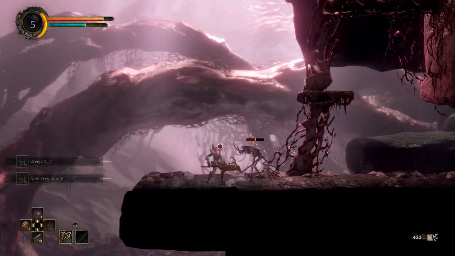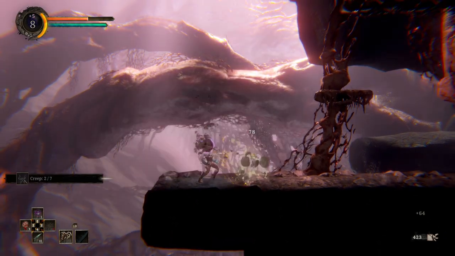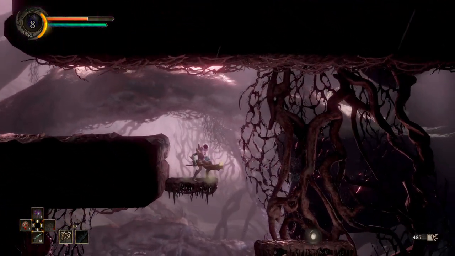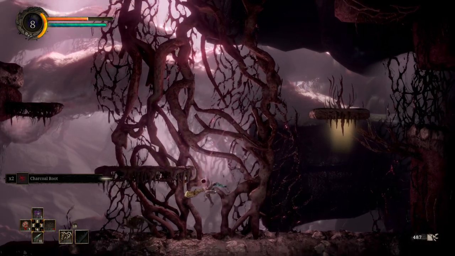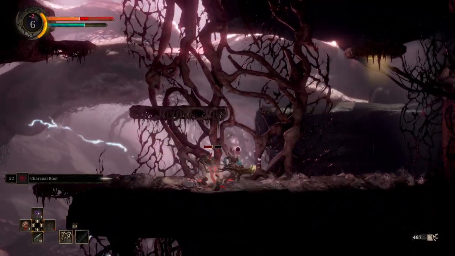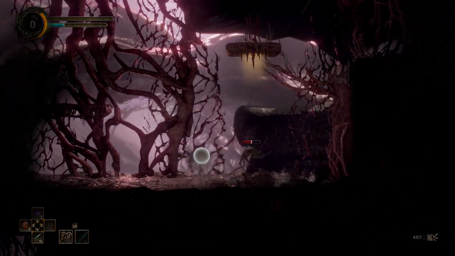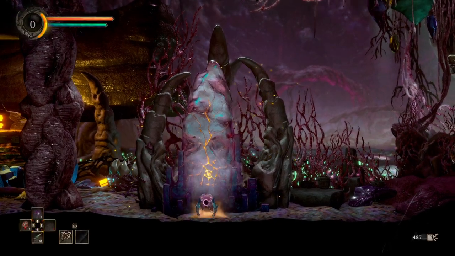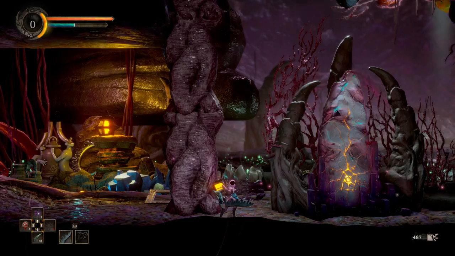All right, creep 1 of 7. Two of seven. Charcoal roots. Unfortunate. When did I change weapons? I don't recall changing my weapons out there. Where am I?